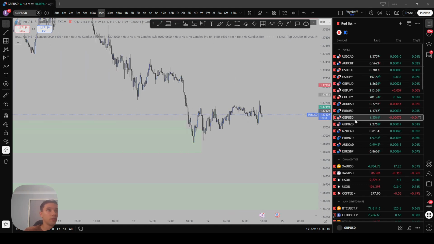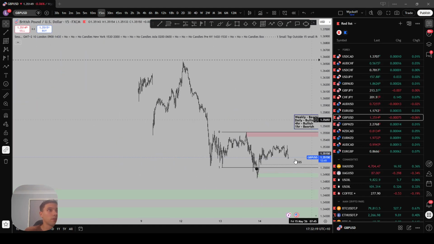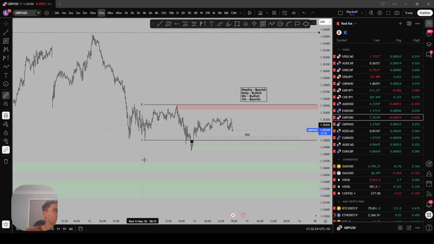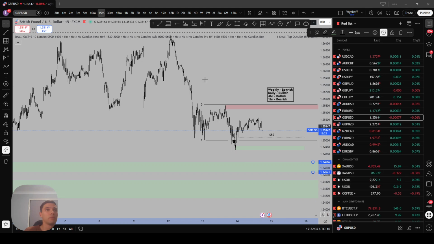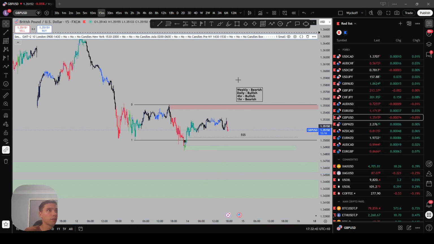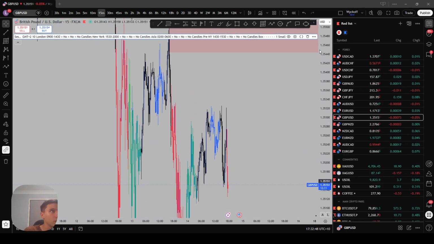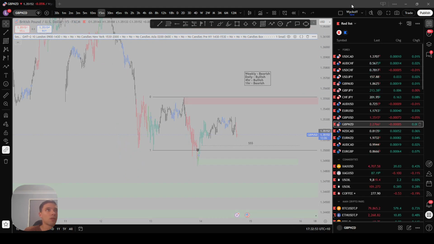So nothing really there. This remains. Is it still valid? Is my question. Tap 1 and 2, 21 hours. Tap 2 till present, 18. Okay, it's still valid for now. But you kind of want to make that move pretty quickly. It is to note, Asia high has been taken.